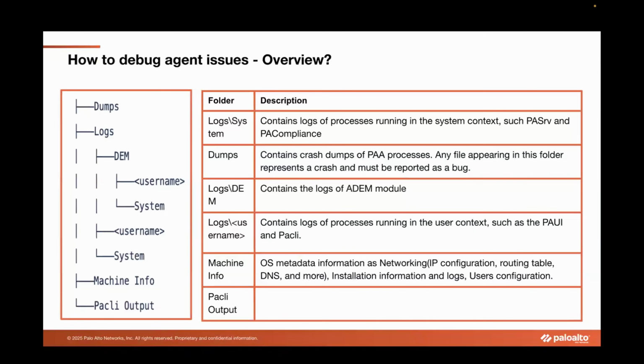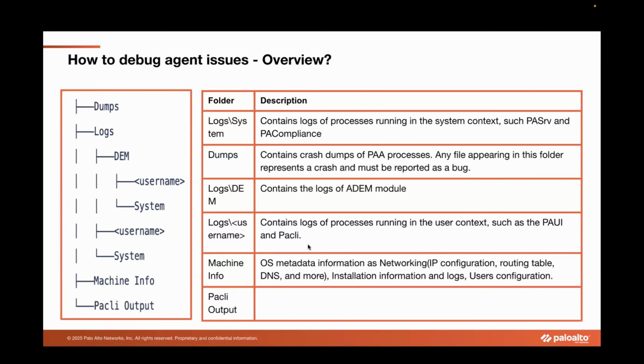Okay, now how do we debug agent issues? Again, there will be a folder or a zip file of the logs. You have multiple logs there, the system logs, which contain logs of the system and of the processes that are running. And of course, the dumps will give you details of the processes. And DEM gives you the ADEM logs.